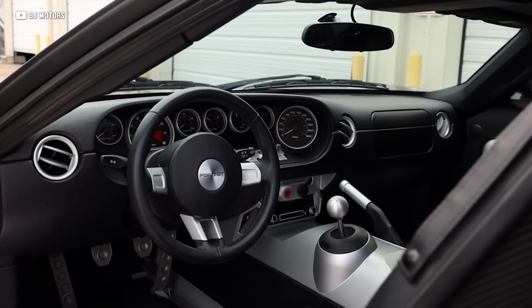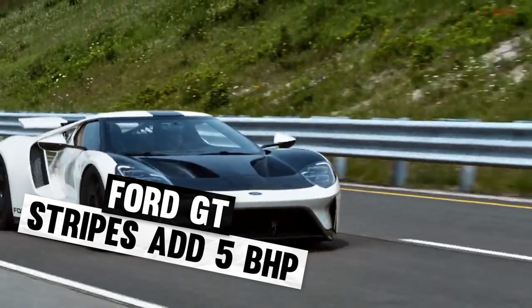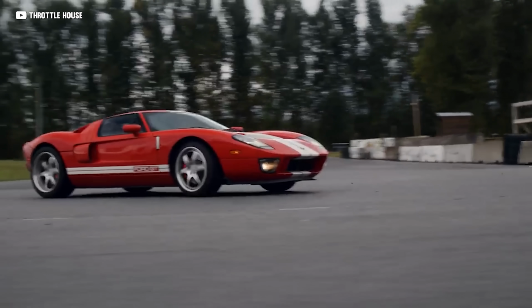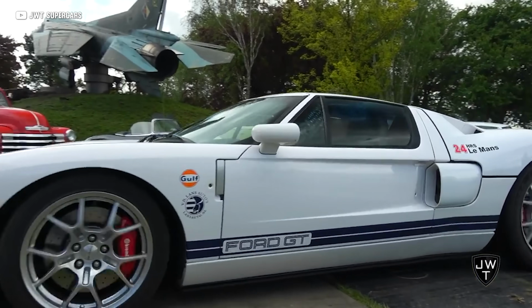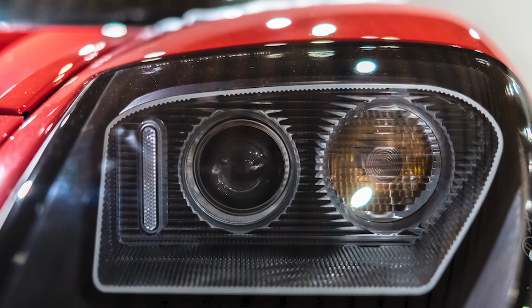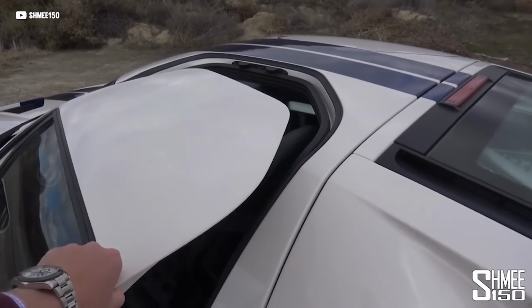Let's talk about the honorable mention. And it is going to be a truly legendary American supercar. Yes, it is the 2005 Ford GT. And now, I get it. I get that the 05 Ford GT doesn't look as crazy or futuristic as the new one, and it was heavily inspired by the Le Mans winner from the 60s. But if anything, it actually looks better today than it did when it left the factory in 2005. That wide stance and super low roofline make it look fast even when standing still. And there are also so many cool little Easter eggs in it, like the 100 in the headlights for Ford's centenary, and the doors that cut into the roof, and of course the story of beating Ferrari in the 60s. It is hard to believe this is the same company that was making the Freestar, an Exploder.